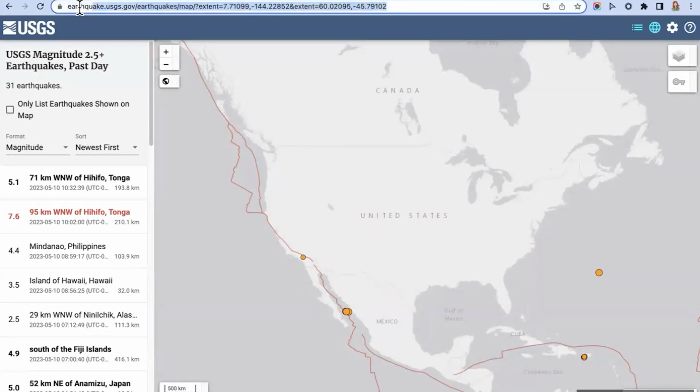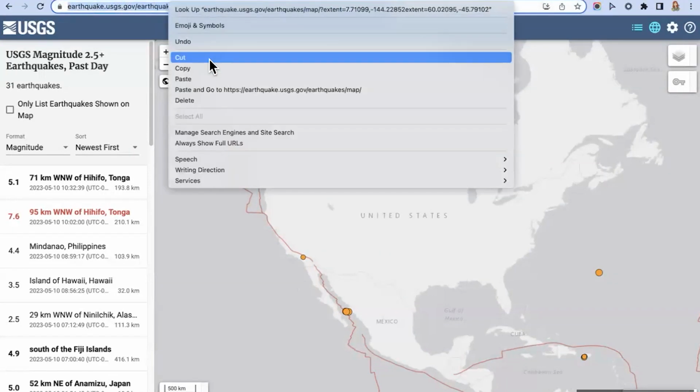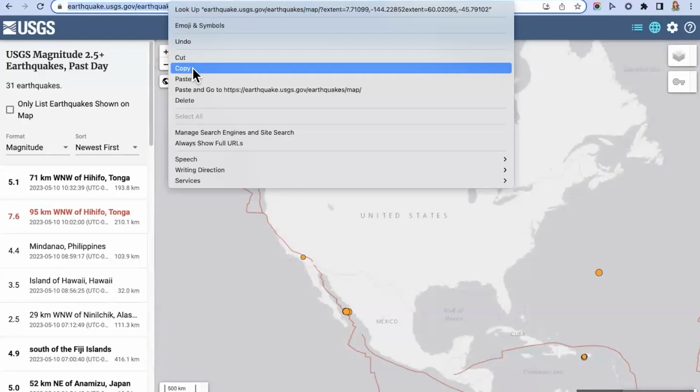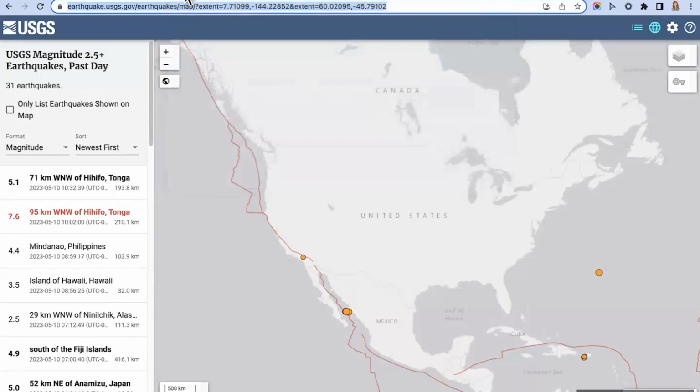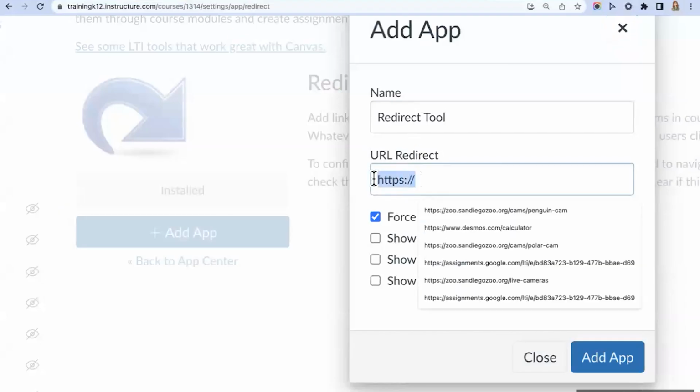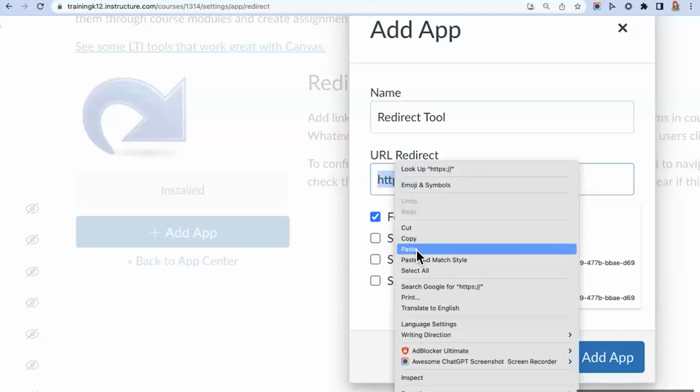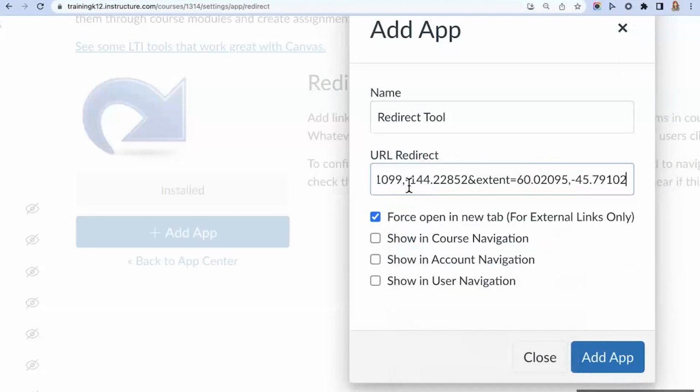All I would need to do is grab hold of this URL, kind of like what we did with the RSS feed. I'm just going to copy the URL, come back to Canvas, and paste it in this URL box. Please be careful that HTTPS is not listed twice. Let me go back to the beginning so I can just double check. Sorry, that takes a minute for me to do. But if HTTPS is listed twice, it will give you an error. So be really careful there.